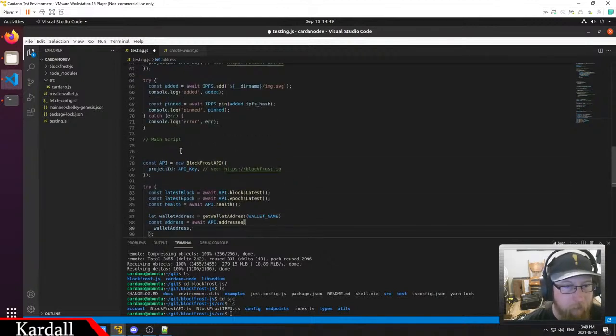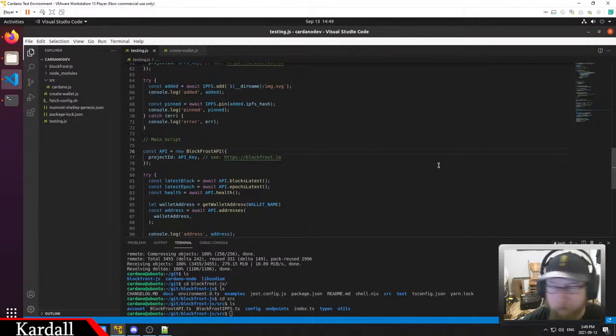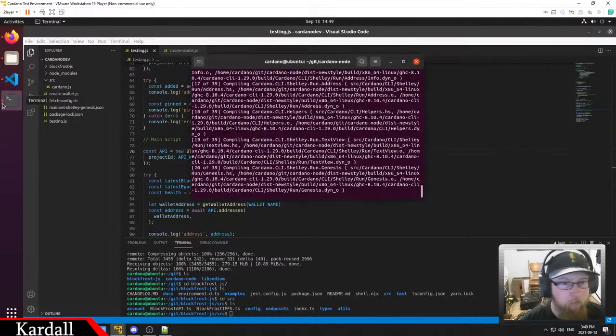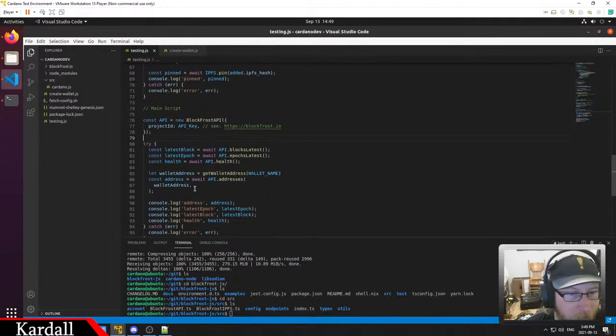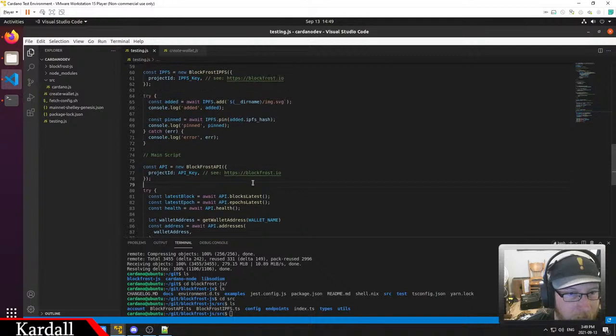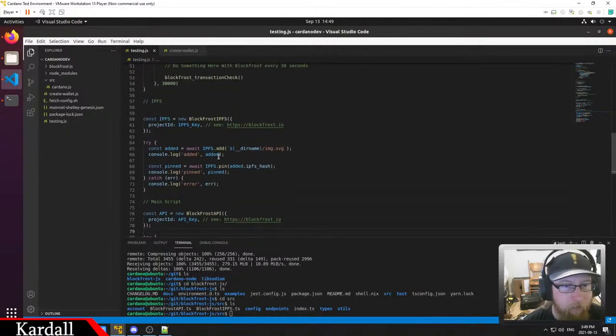So that should be all we need for that part. All we'll have to do is initialize our Blockfrost, and this should all function right away. It's just going to do whatever it wants here, it's going to try and add this.